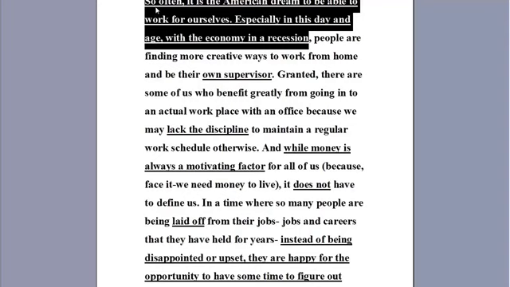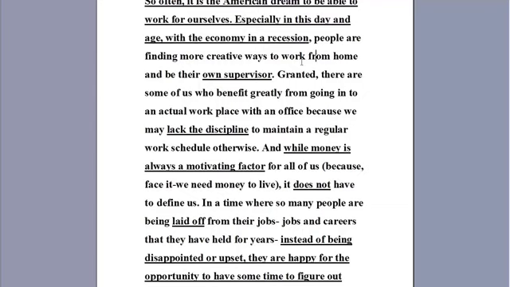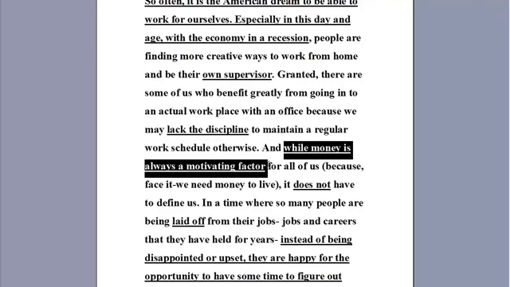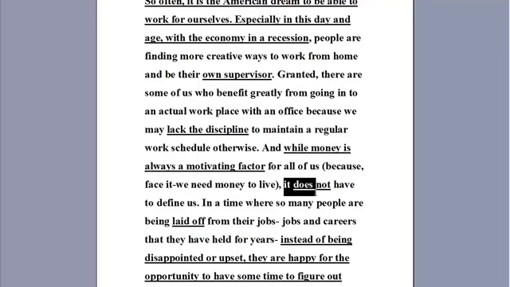So often, it is the American dream to be able to work for ourselves, especially in this day and age with the economy in a recession. Okay, and we stop over here and we skim through. Okay, own supervisor, we can underline that because we may lack the discipline to maintain. Okay, while money is always a motivating factor, again, we see that. It does not have to define us. When you see phrases like while, these are linking words that usually prepare the reader that something opposite is going to be the case, you see, it does not have to define us.